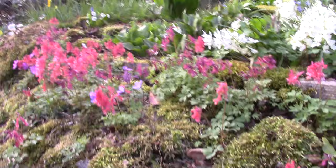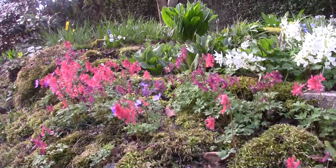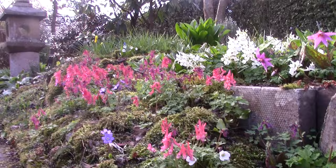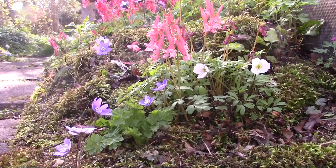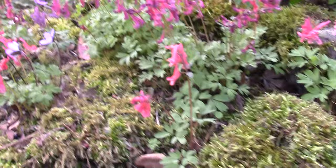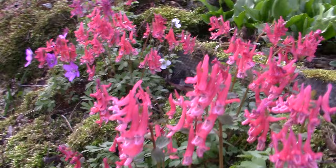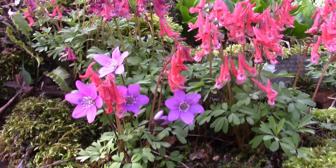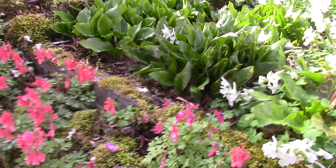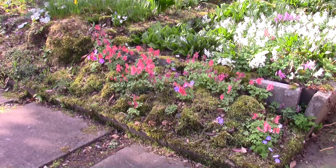This wee bed down here has Corydalis solida seedlings and Hepatica. You can see how windy it is — we are low down here so it's a bit sheltered. I went for a walk just before I did this video and near got blown backwards at times. There's Hepatica white and purple, a little pink Corydalis, all seeding around in this wee bed. And there's an erythronium seeded down into the bed as well. How lovely is that — even a tiny little bit packs a huge punch at this time of year.